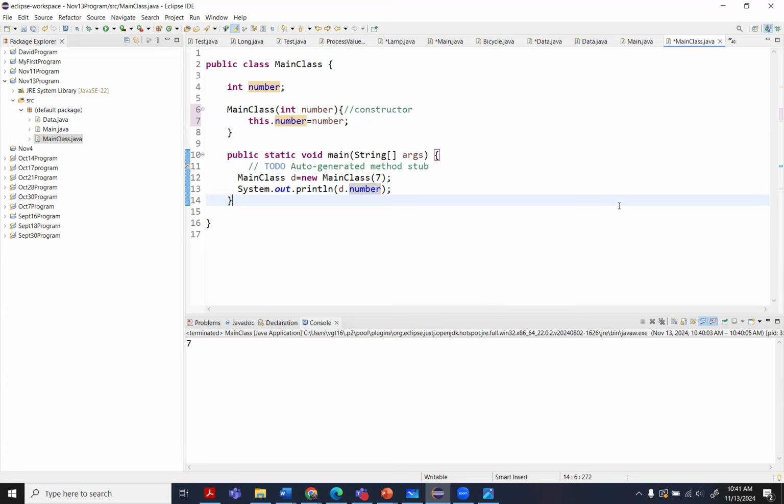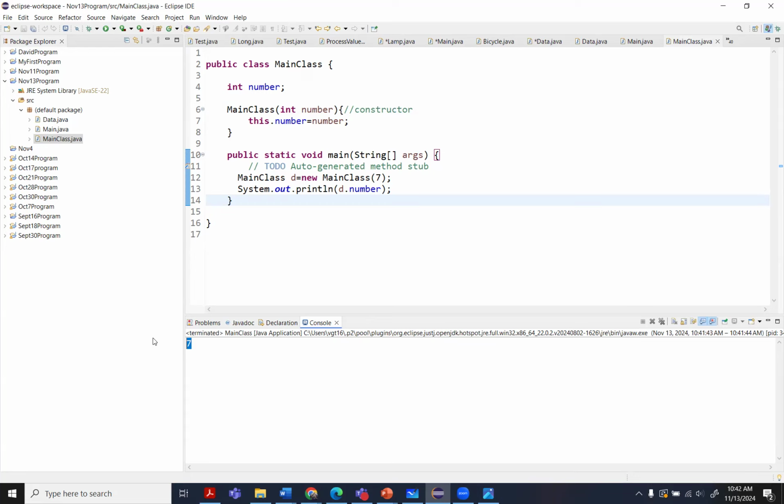So that is the reason this keyword is used, so that the Java compiler can understand that the value that you are passing and this variable which is inside my class can hold the same value. So if I run it, it will give me the output, which is 7 once again. So this keyword is specifically used in such a way that the Java compiler is able to understand the ambiguity of the same name.